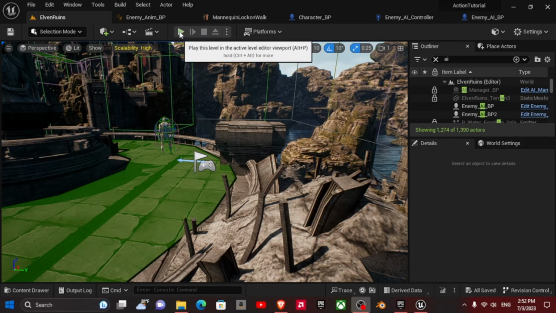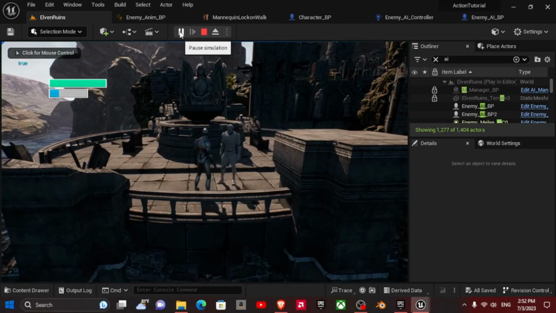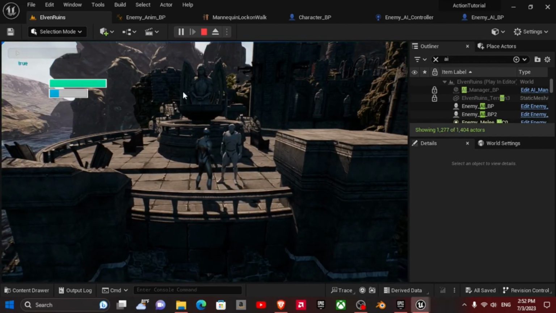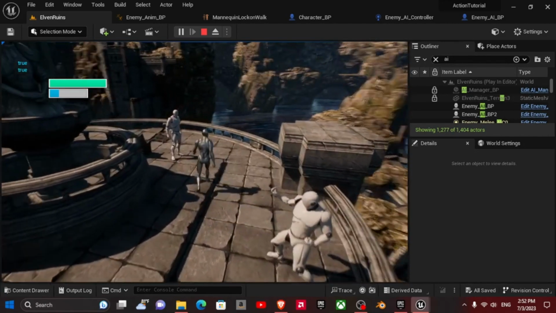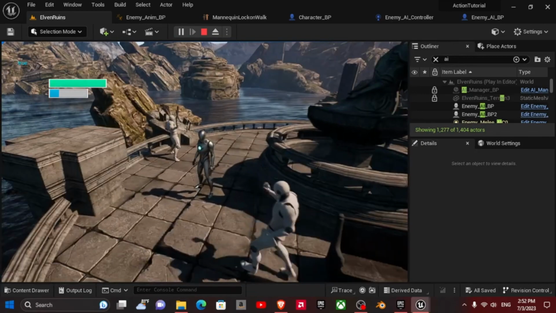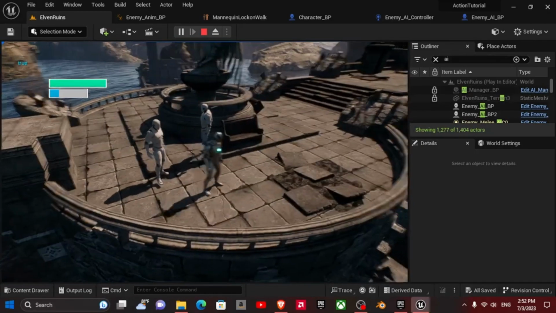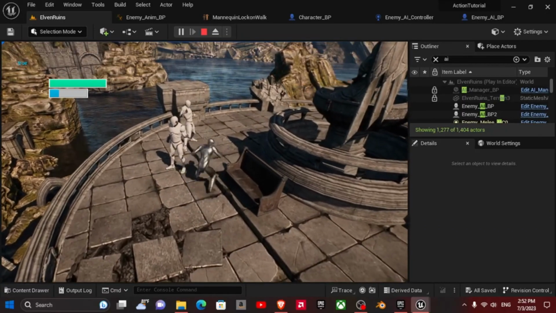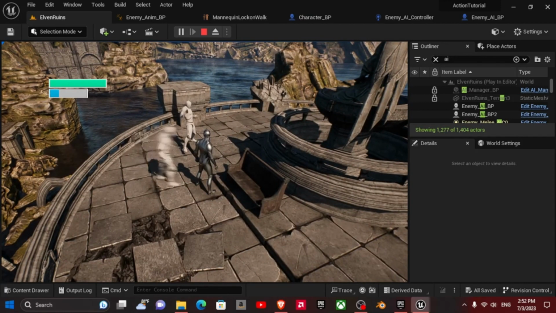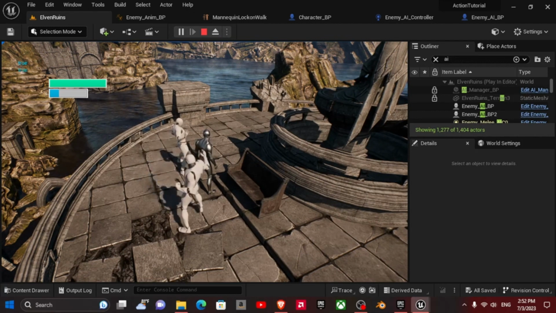Let me show you what I have here. As you see here, we have two enemies, and they're focusing solely on the player. They're locking on as they're moving, and they're attacking using the Prid string, which is good enough for me.